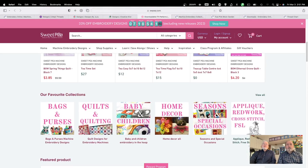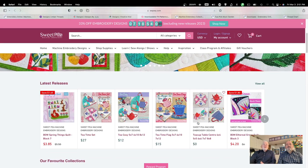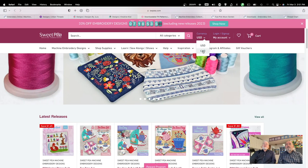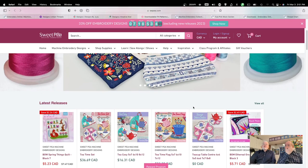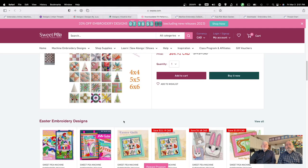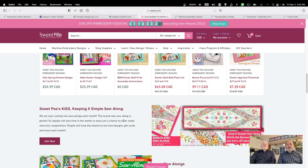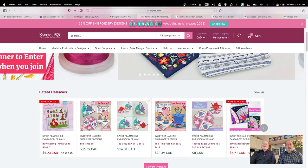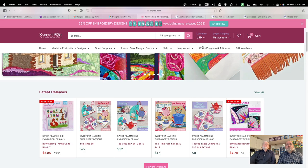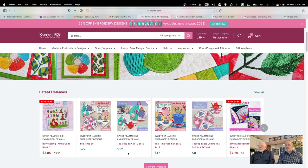All of these sites with the exception of Creative Kiwi are American sites, so the prices quoted are in US dollars. If you're Canadian, you know the drill, but on some of them there's a currency switcher where you can switch from US to Canadian. For example, one design that's $12 US shows as about $16.31 Canadian — a little more than $4 difference. That's just the plight of being Canadian, but that's something to be aware of.